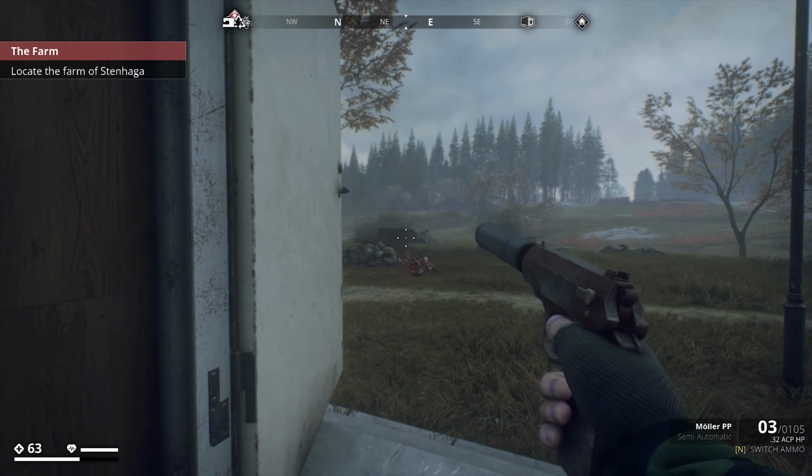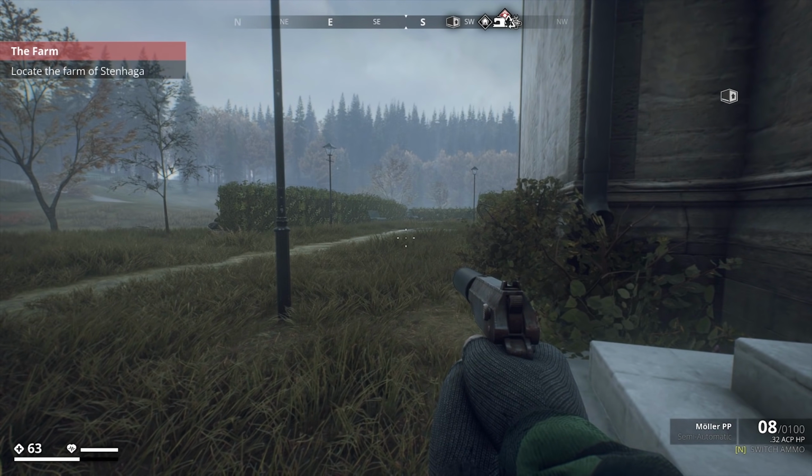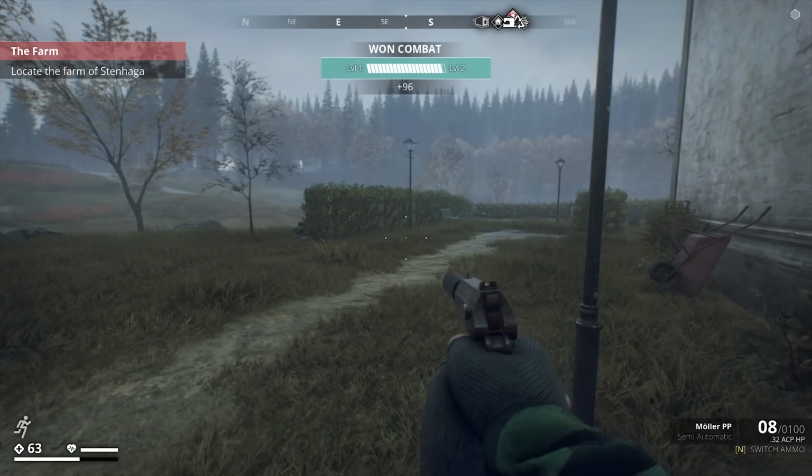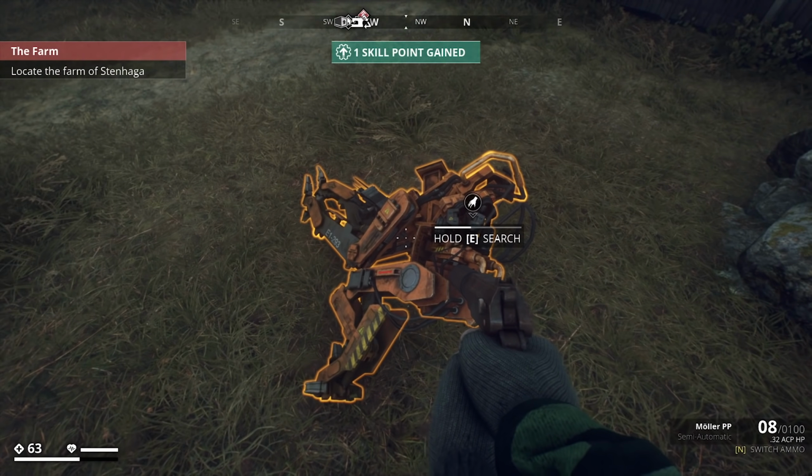Oh, that was beautiful. This guy blew up very fast. So if you shoot them into certain parts, they blow up very fast. Where's the other guy? Oh, okay. I thought there was another guy here. Very good. Let's loot these.